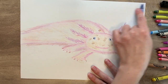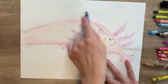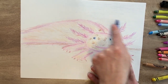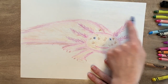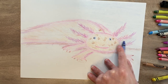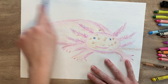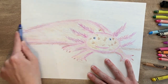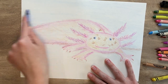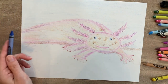What you can do is very lightly lay it on its side. Don't scribble scrabble using the point. That also wears out whatever you're coloring with or drawing with very quickly if you use the very top point. And I am just going to add a little bit of shading to the background. They do look like they're smiling. It's so funny.